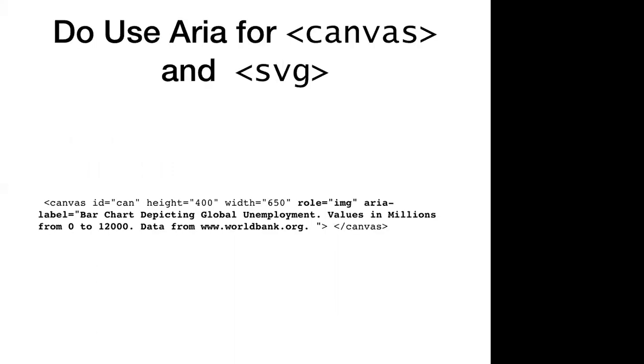Unfortunately, in the second type, you cannot use alt. Well, you can, but it's not good HTML if you use an alt. So you have to use ARIA, and ARIA is kind of a shim between native HTML, when it falls down, and assistive technology. In that case, you need to say that it's an image. You give it a role. You say it's an image, and the screen reader is going to treat it just like an image. And then you put your ARIA label in there. You would have your text depicting, you know, bar chart, whatever.